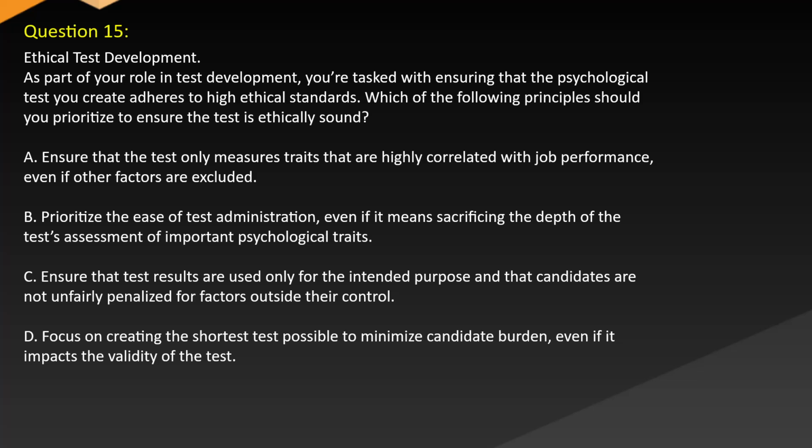As part of your role in test development, you're tasked with ensuring that the psychological test you create adheres to high ethical standards. Which of the following principles should you prioritize to ensure the test is ethically sound? A. Ensure that the test only measures traits that are highly correlated with job performance, even if other factors are excluded. B. Prioritize the ease of test administration, even if it means sacrificing the depth of the test's assessment of important psychological traits. C. Ensure that test results are used only for the intended purpose and that candidates are not unfairly penalized for factors outside their control. D. Focus on creating the shortest test possible to minimize candidate burden, even if it impacts the validity of the test.